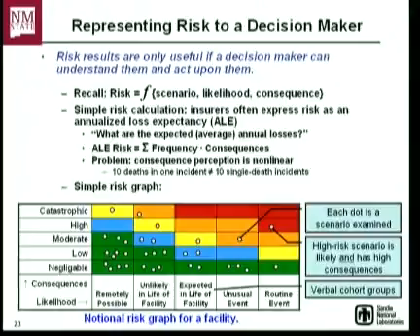High-risk scenarios are in the upper right-hand corner of the graph, and those would be the ones that a risk manager would need to understand most carefully in order to be able to determine how they were going to manage risk. The color coding is something that's agreed upon by the people who are doing the assessment and needs to be communicated to the decision maker.